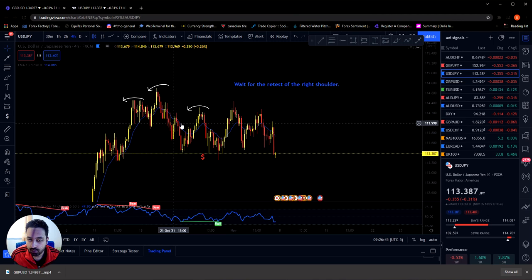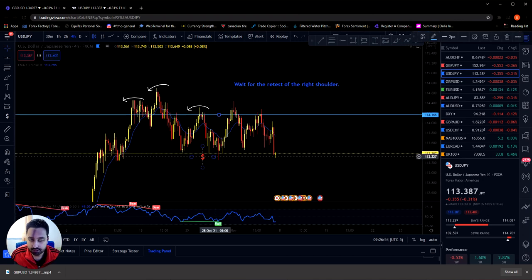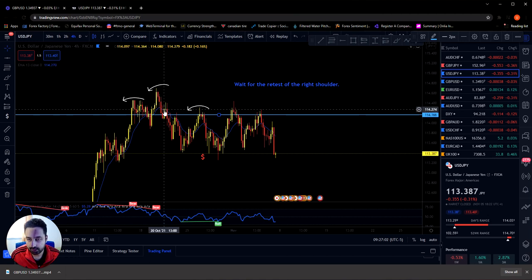Wait, draw out a zone. Okay, draw out a zone. You could potentially have drawn this first as a supply zone. Depending on what kind of entry criteria you had, you would have maybe gotten in. But the better zone would have been all this push down that created this supply zone. This was the proper supply zone.